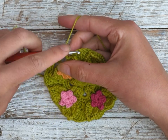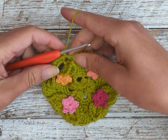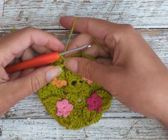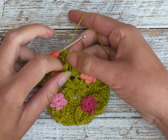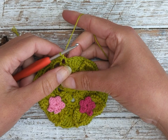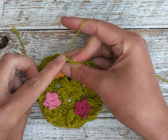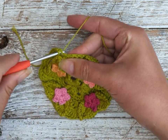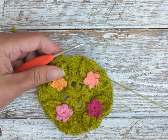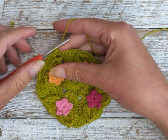Into that chain 1 space, we're going to make a single crochet. And then we're going to single crochet in the next half double crochet, and that will be a bit tricky to get into because the first half double crochet after the chain one space is always tricky to get into. So there's the half double, and we're just going to make a stitch. Oh, it's tricky to get into in there. That's the first repeat. I'm going to show you how to do that one more time.